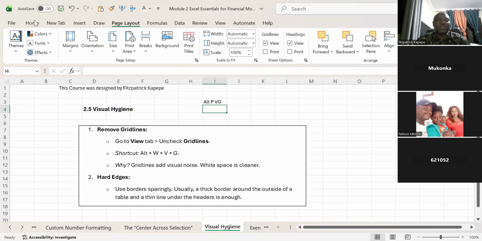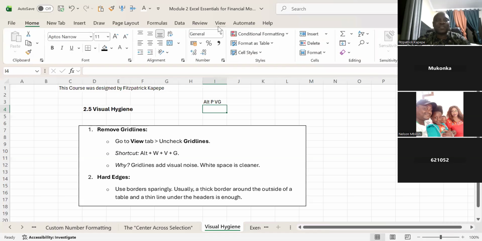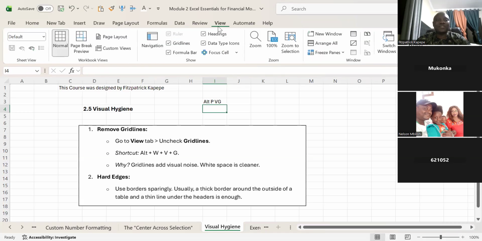If you don't want, you can go to View, and under View you have grid lines, you uncheck. But like I said, as financial modelers, the strength of a financial modeler is in shortcuts, because you want to intimidate people around you, that you are very fast at navigating your workbook or your financial model, and that you work smartly. You don't want to hold the mouse and all that.